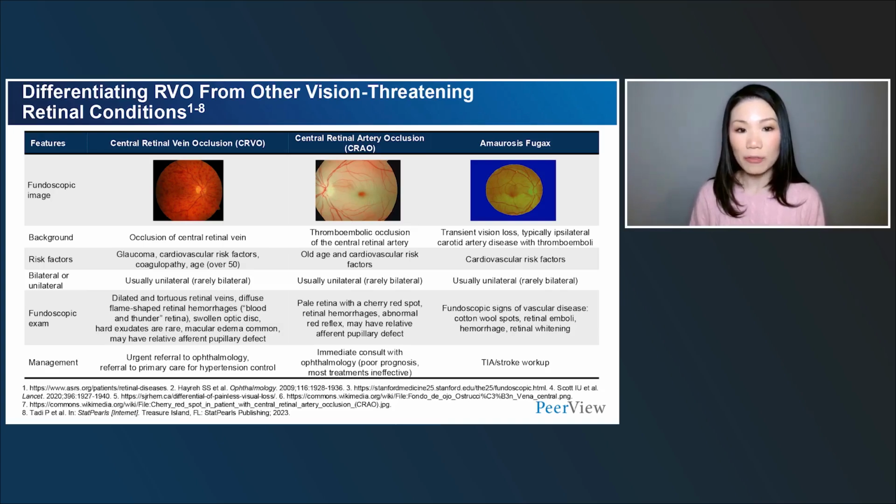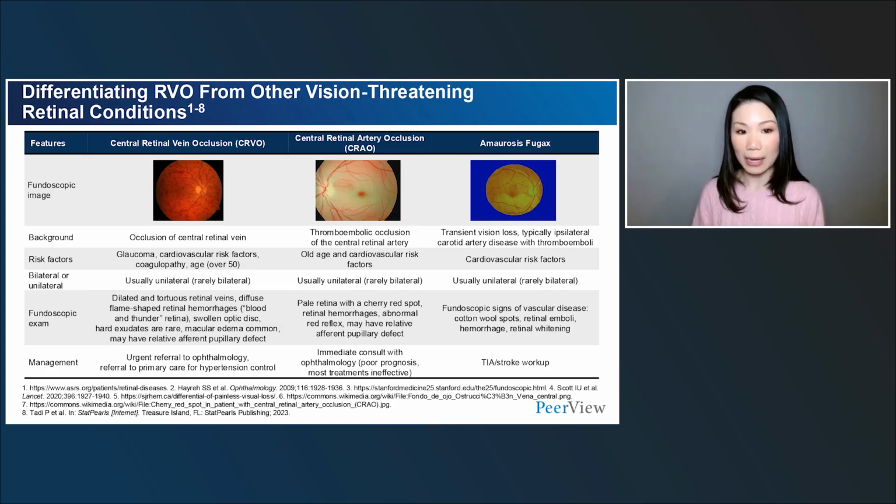What about the risk factors? I do want to focus a moment on these. A lot of these overlap because, as you know, in ophthalmology our patient demographic tends to be more elderly. Elderly patients have a higher risk across the board of almost all ophthalmic conditions, and certainly with CRVO that's one of them. The other thing to look out for, which we mentioned earlier, are the cardiovascular risk factors: hypertension, hyperlipidemia, and diabetes, the classic American triad that so many patients have nowadays. If you see those, that supports even more the diagnosis of a CRVO or a BRVO, branch retinal vein occlusion. And finally, as I alluded to earlier, glaucoma is also an associated risk factor for RVO. So those are all things you want to pay close attention to.